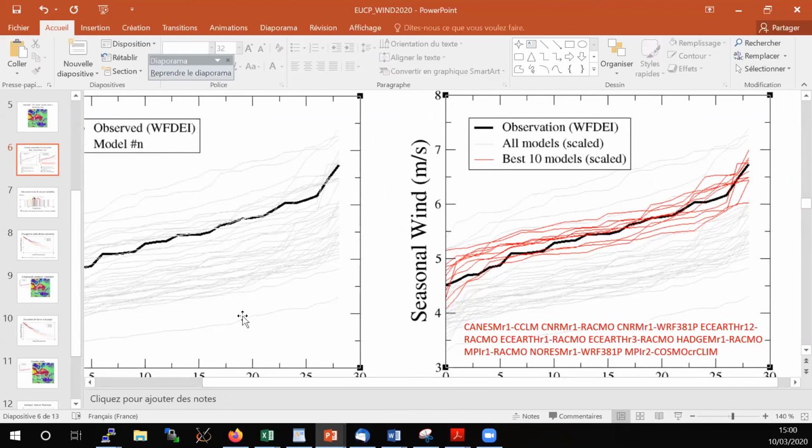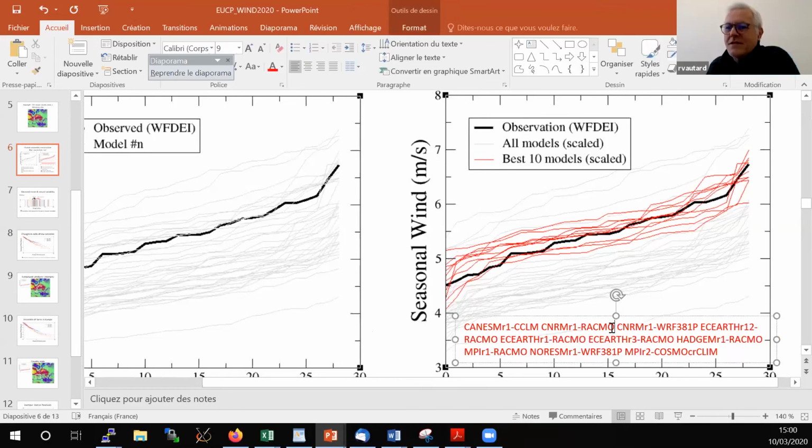Yes, just a quick remark. I think the regional model is also quite determining here, because a lot is downscaled to ROCMO for the best models. So probably the turbulence scheme is quite determining here. Yes, this is true. Actually, in the paper we submitted in December on the Eurocordex evaluation, we see that the wind biases, to be more correct, are essentially driven by the RCM, not the GCM.